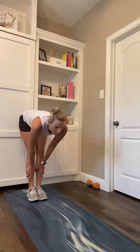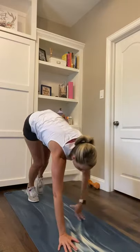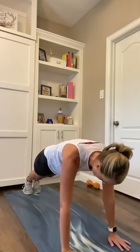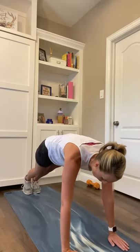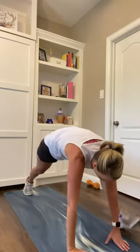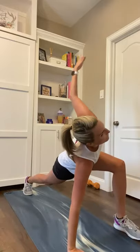Three, two, and one. Stepping back to the back of your mat, get ready to roll down and walk it out to plank. Holding here for ten, nine — we're going to take it to that spider step with the reach in five, four, three, two, and one. One foot steps wide, we open up to that side, bring it down, that foot steps back, other foot steps wide, and we open to that side.